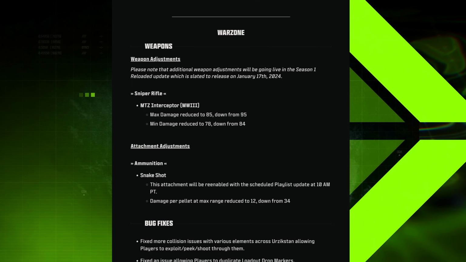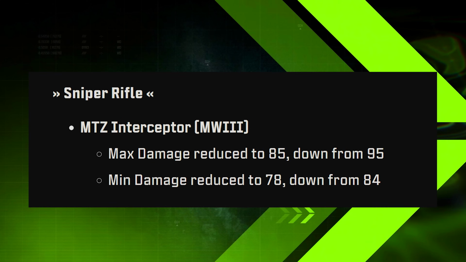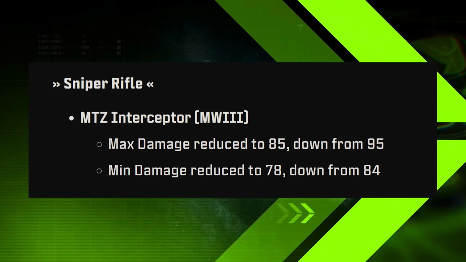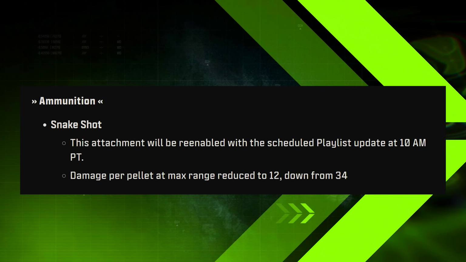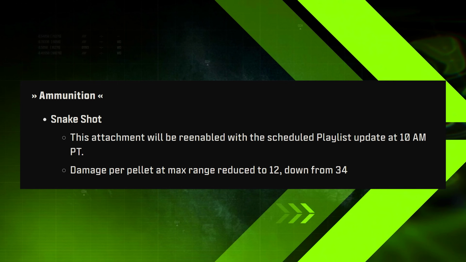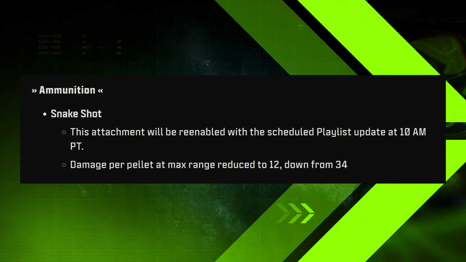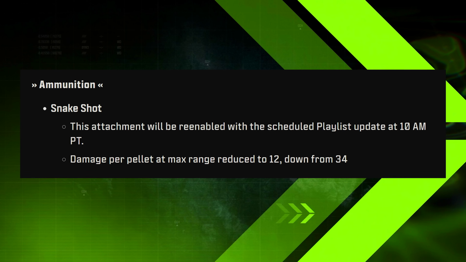And there are kind of two of the problematic ones here. One was taken out entirely, but firstly, the MTZ Interceptor had its max damage reduced to 85, down from 95, and its minimum damage reduced to 78, down from 84. Then the Snake Shot ammunition for the tier, that attachment has been re-enabled, but the damage per pellet max range is now reduced to 12, down from 34.